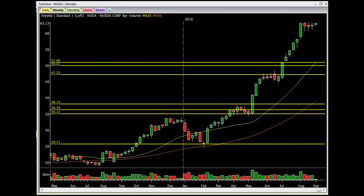We've got to see what it does on the weekly, see if this pattern starts to play out. I'd still like to see 3-4 more weeks of consolidation and then a pop. If this pattern fails, look for it at the low here, around 58.20, and then we'll take it from there. But if you're bullish, you want to see more consolidation and then the pop through.